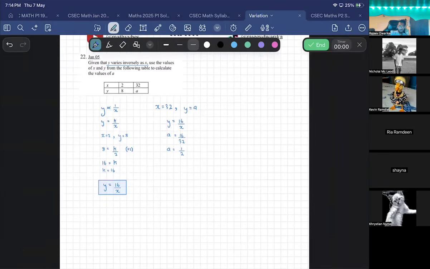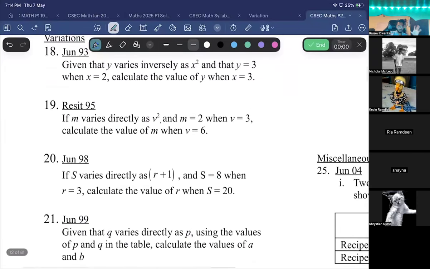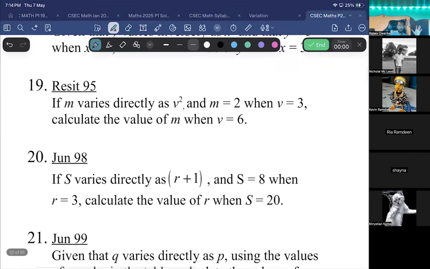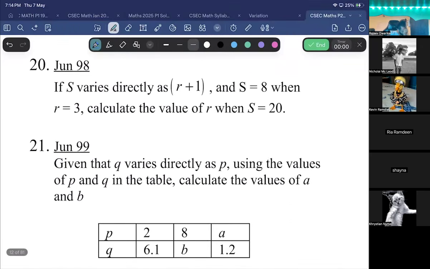Let me give you one more question, and we'll call it a night. We're done with proportionality. Can I answer the next question, sir? Sorry, I wasn't answering earlier, sir. I was in the bathroom. What?